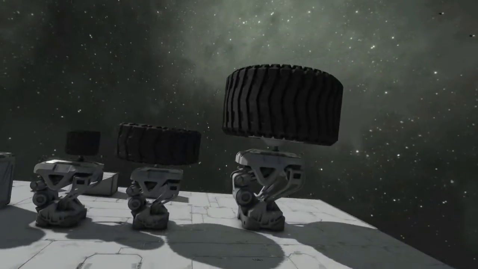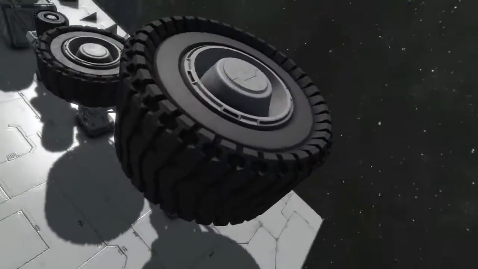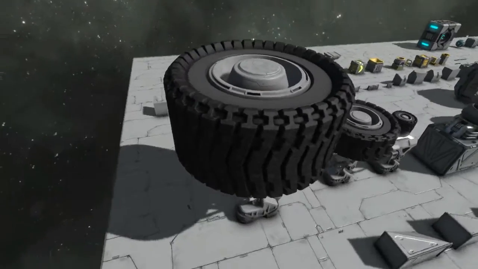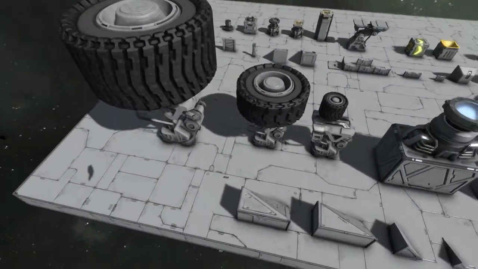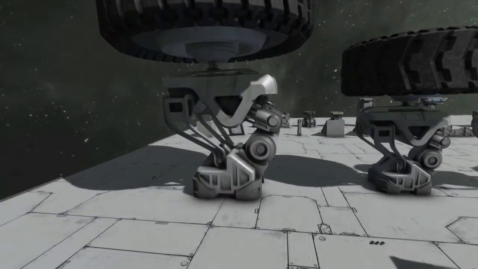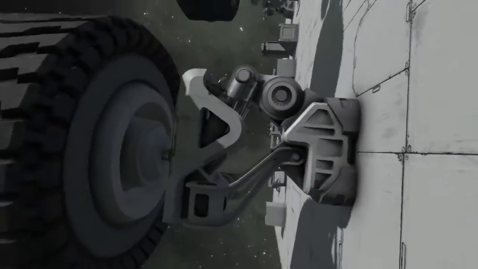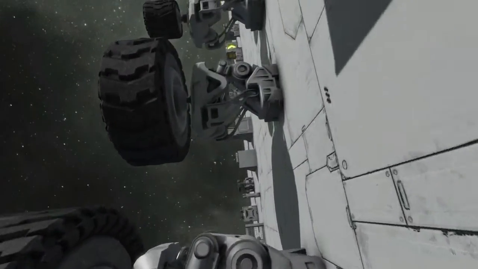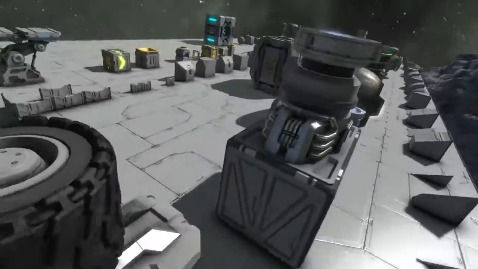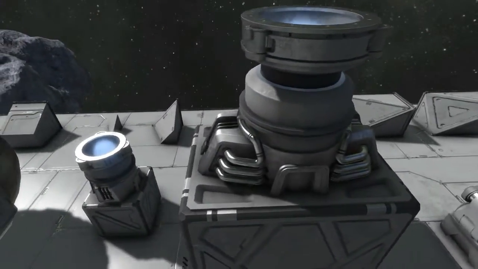The new wheels, I love the new wheels. They've added a whole new look to the tread, so it definitely does look sort of Mars rover-like. So you've got your different sizes there. They've obviously kept the same look and design as they've done with the landing gear, with these bloody suspension pieces here, which I like a lot. As we come along here, we've got the new ion thruster, the large ion thruster.